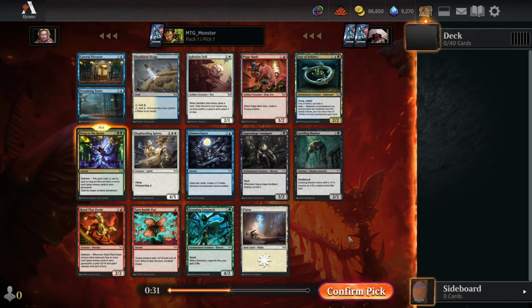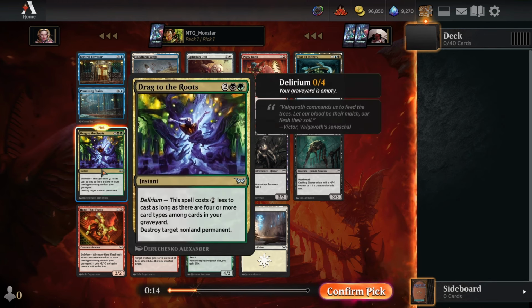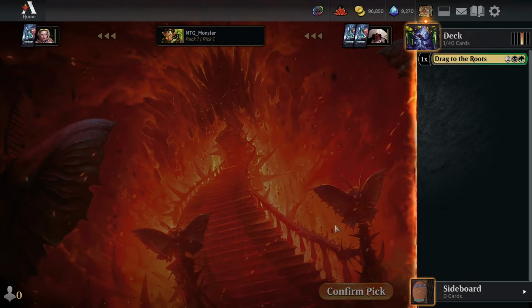I think if there were more red cards in this pack, I would be tempted to take Piggy Bank. But with just Piggy Bank and Hand That Feeds, I don't think a red card's going to wheel. Especially if I took Piggy Bank, right? I wouldn't get Hand That Feeds, so there's not really a good wheel out of this pack. It's pretty weak.